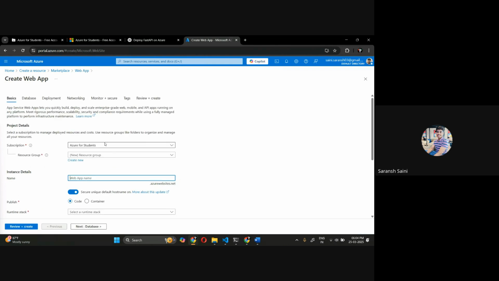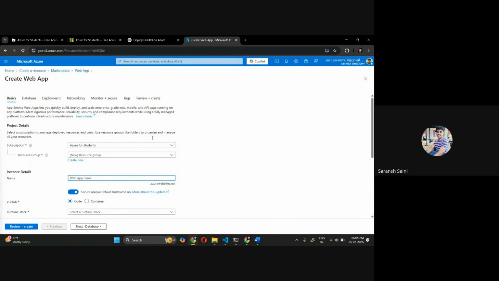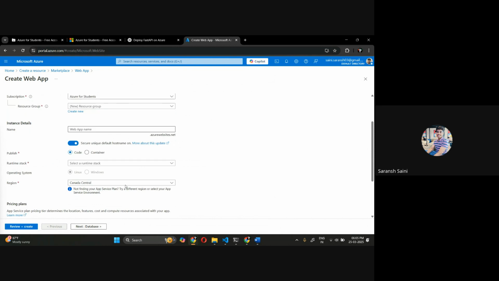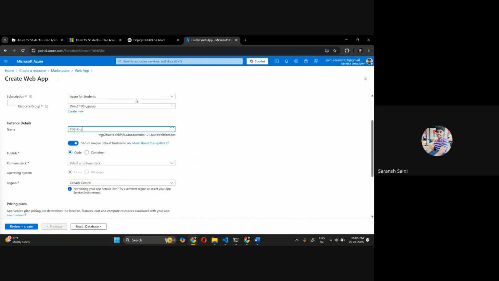And for Azure subscription, okay. Next, app service configurations. Choose a subscription type as Azure student. Resource group, there is nothing like that. Web app name, yes, this is going to be TDS project 2.